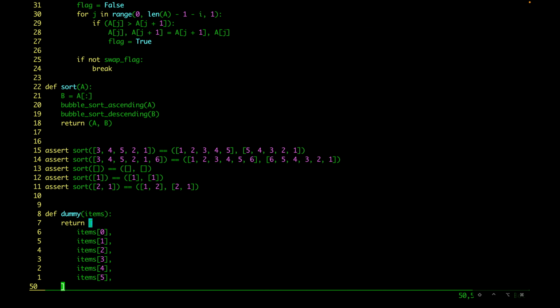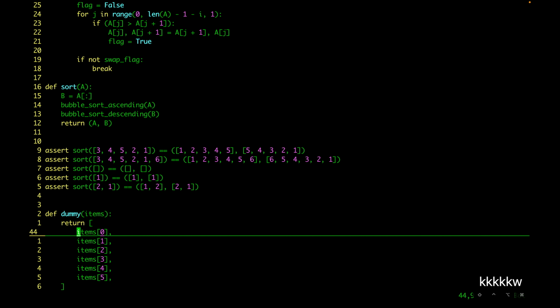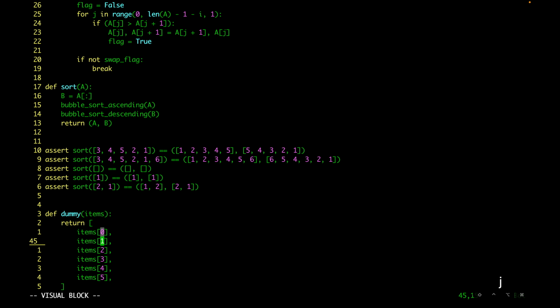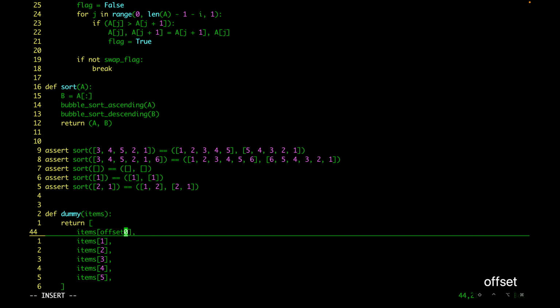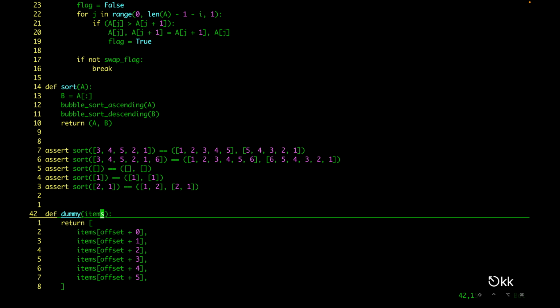Now let's say I have created a dummy function to show an example. Let's say now we have a requirement wherein the values are not hard coded at these specified indices, but we'll have some offset. So what we can do is block selection. We'll select this, then we'll press capital I, and then we'll do offset and plus. This will add some offset, and we may add a parameter here. Now if we receive some other offset, then it can operate. This is just an example. There may be other ways also to do it.